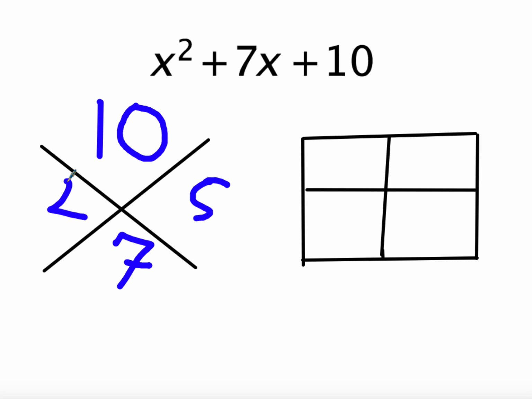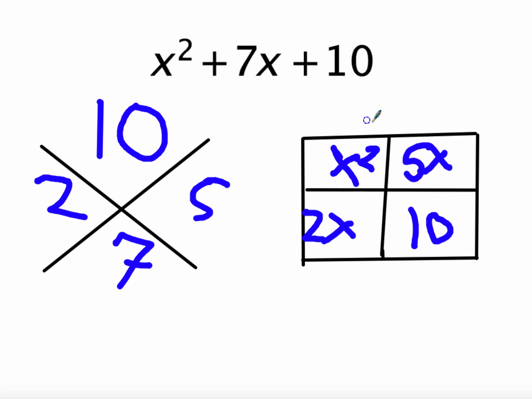Obviously, it was 2 and 5. Be faster next time, because it multiplies to 10 and adds to 7. Yeah, so cool. And now that you've done this, you can move on to the second part, the box. You plop an x squared from here over there, and you plop a 10 over here. That's the first step. Next, you add an x in front of the 2x as your identity change. Same with the 5x. Now you've got your box.